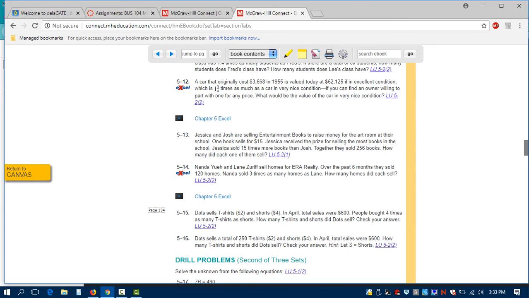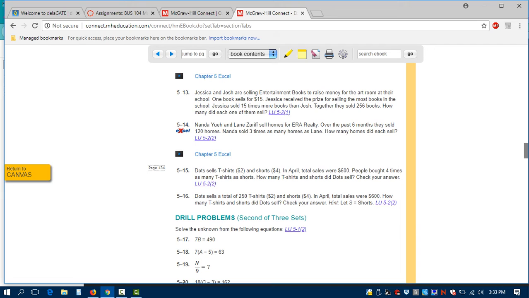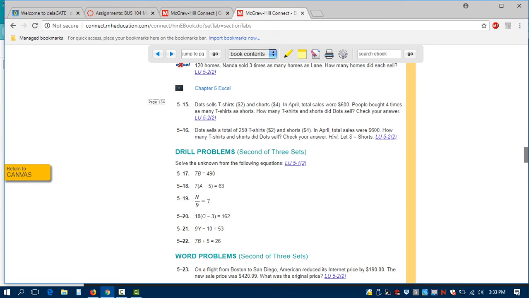word problems, more practice. And again, do you have to do them all? It's up to you. They even show you Excel, which is good for you to know. So I recommend that you go through that as well. So again, the amount of time that you're going to spend on these problems will depend on you and your comfort level. But you see here how we have word problems, and this is all related to 5-2. So it's the drill problems that you saw here, but in word problem form.